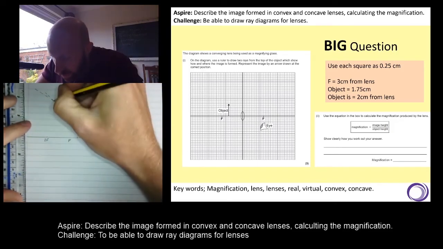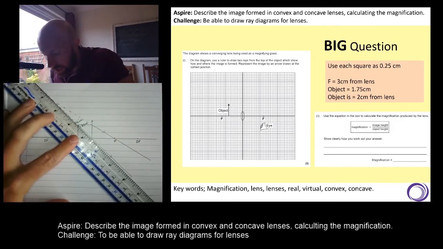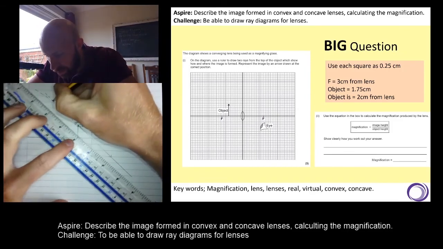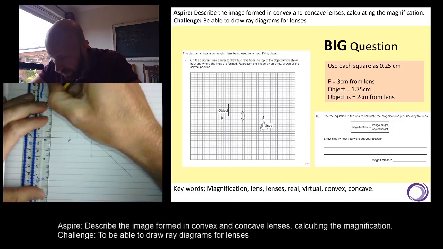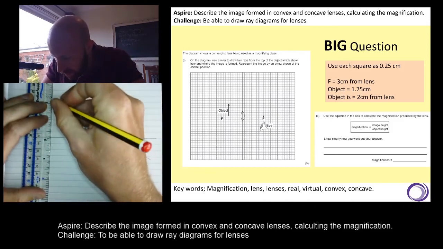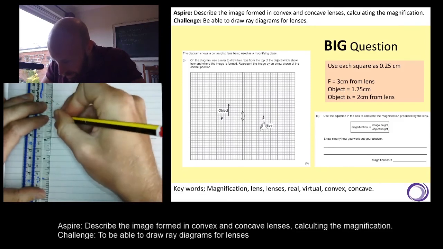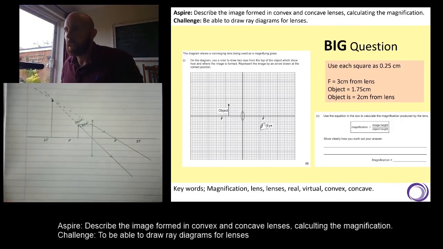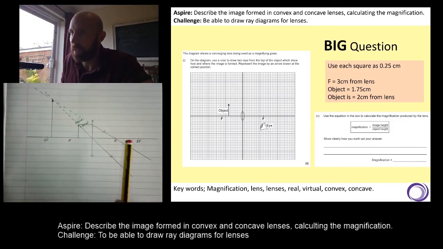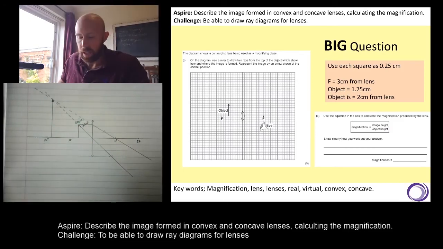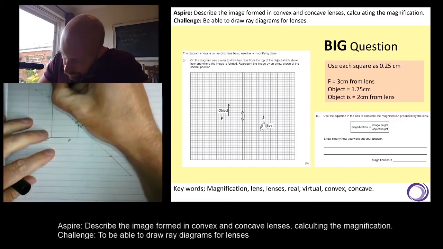All right, and then you just have to make sure, so this is the problem with the dashed lines, that you're absolutely positive that they're crossing. So they're crossing here. Okay, remember the top of the arrow, and we have to make sure that this is really perpendicular, so 90 degrees from there. Okay, put your arrowhead on, just to show which way up it is. So we've got an image that has been magnified, all right, and it's virtual because it's on the same side as the object. So there's that image.